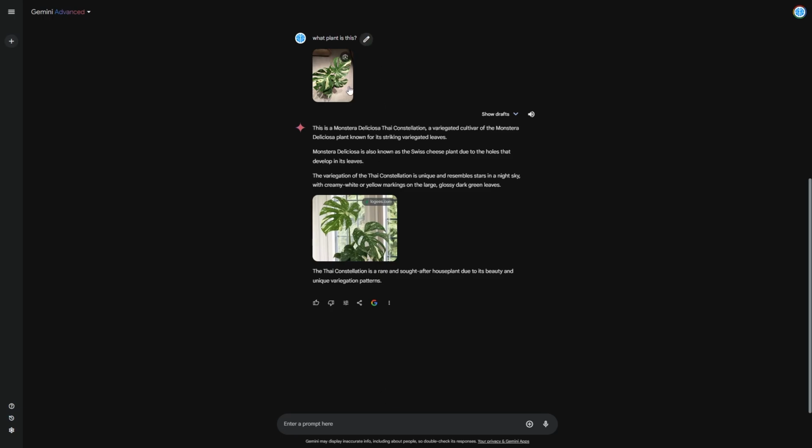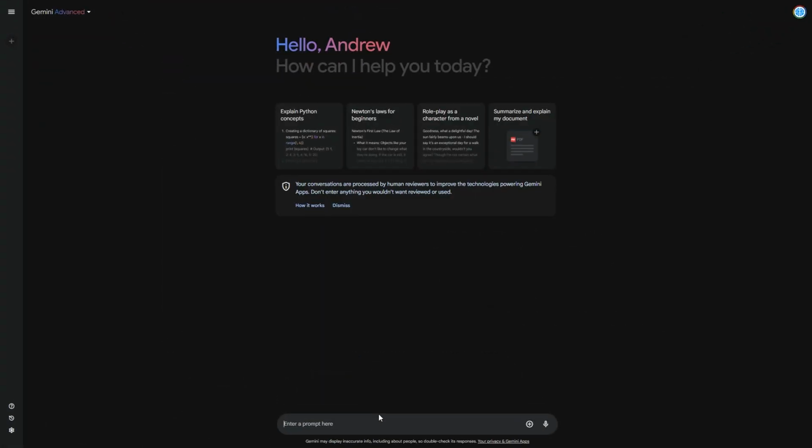One of the key features of Gemini, I don't know why this is, but for whatever reason, it's really good at analyzing certain images and actually cross-referencing that with Google. I'm not sure what they use in their training data, but as far as I know, they have really comprehensive training data, meaning that they're able to completely analyze what's going on in the image and really understand what's going on in there.